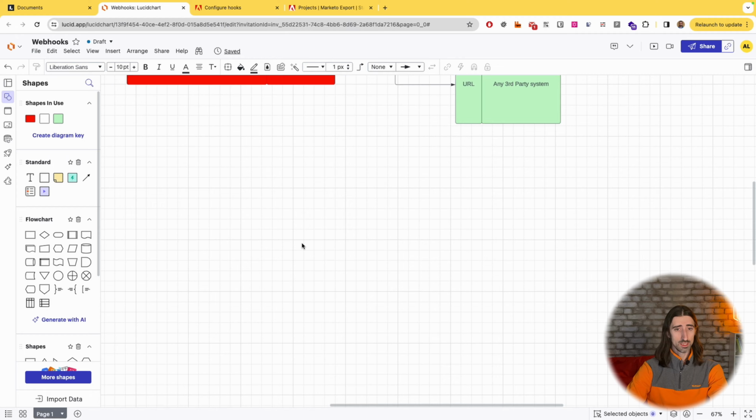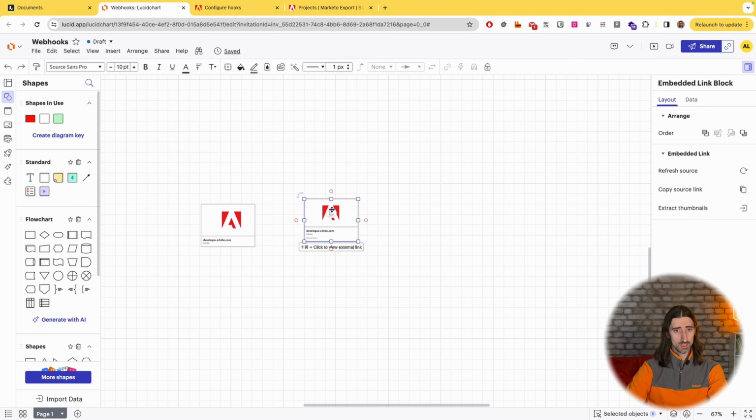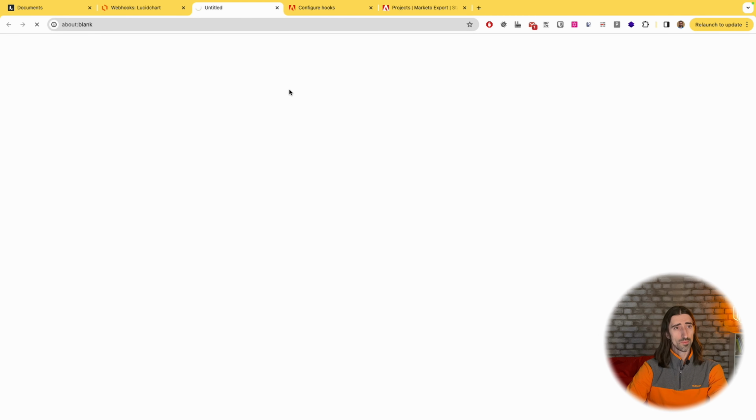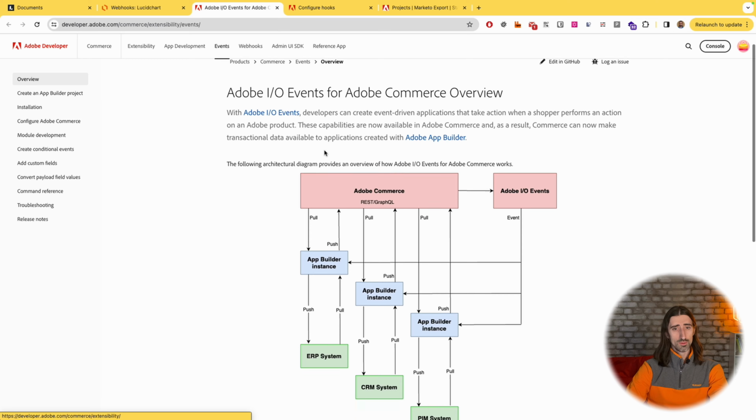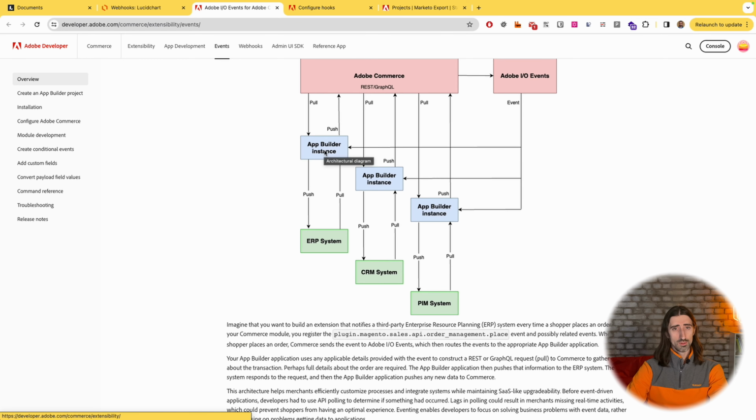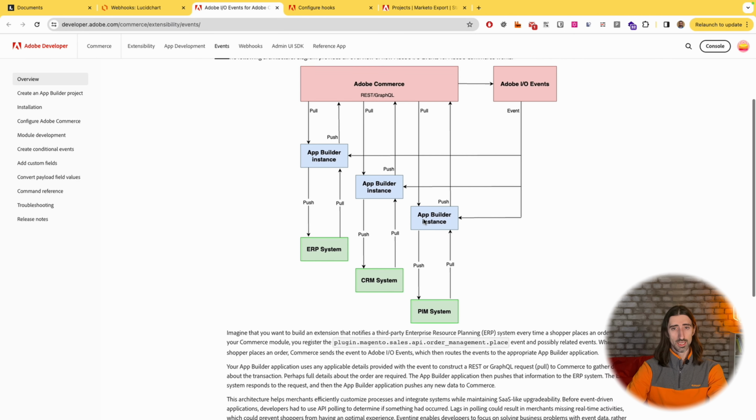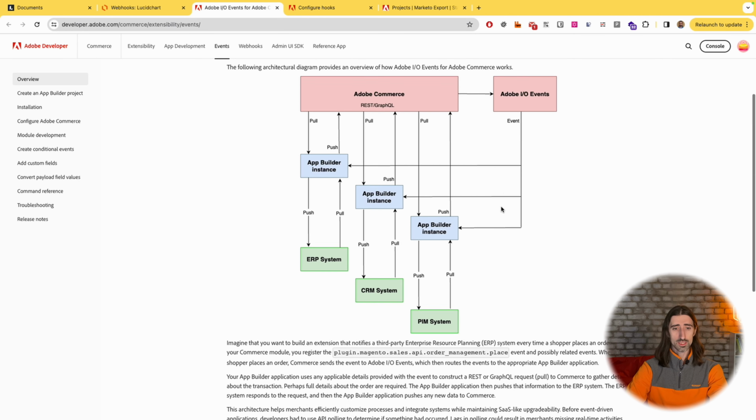It's happening quite easily. I guess I also linked it somewhere here. Give me a second. So that's already working with the Adobe App Builder. So you would need to have access to it. I mean, you usually have it. If you're an Adobe Commerce customer, you can request it. It's free, more or less, for Adobe Commerce customers. And you can get access to it.